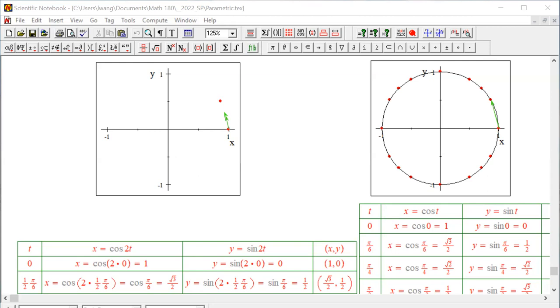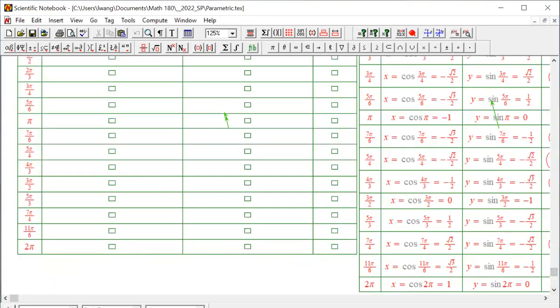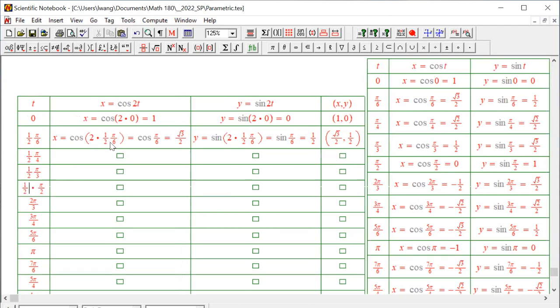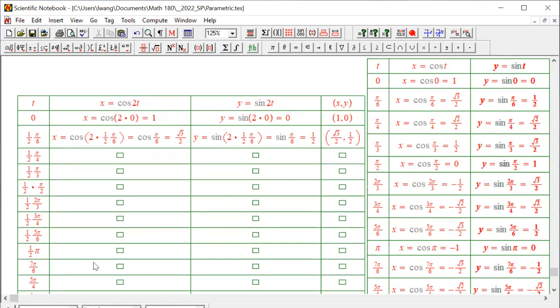The way we're going to choose the points is that in half the time we're going to reach the same points. So for pi over 4, pi over 2, I'm going to choose half of it. Half of it, and now this is going to be half of it. So by the time we get to pi, we have already finished the entire cycle in example number 3.